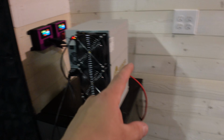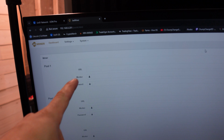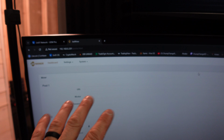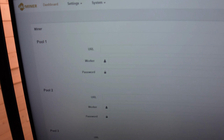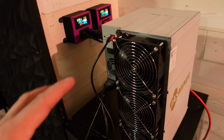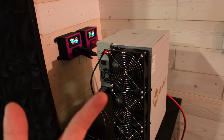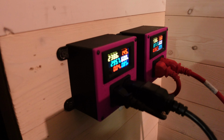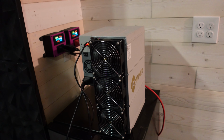What we're going to do is get the pool settings in here, because I did just log in real quick to see where it was at, and you can see there is no information on the pool. Typically, these companies will actually put a URL address in here and have it hashed to their address, hoping that you guys just forget, but apparently there's nothing in here. So let me get some pool information in there. Let's get this thing solo mining with the other Jasminers I actually have going as of right now, and we'll check the wattage, and then we'll jump on the computer and get this thing out to my trailer so it's not super annoying while we're doing that.